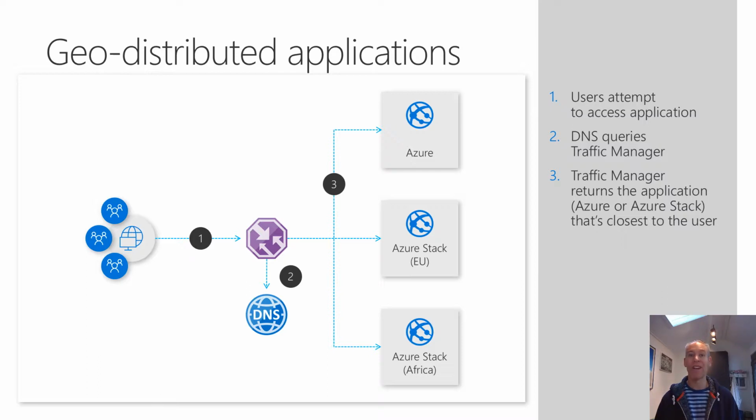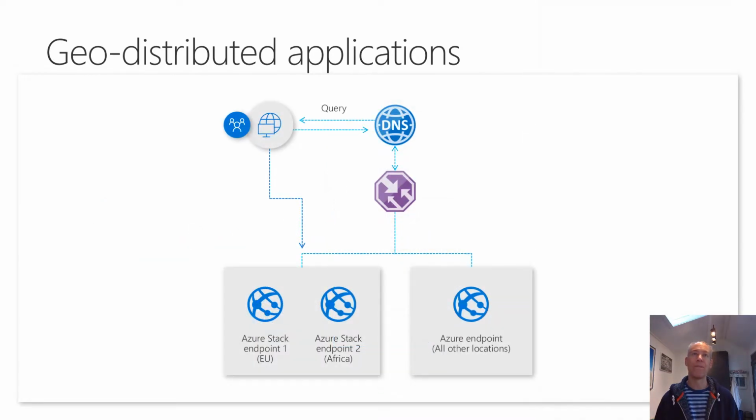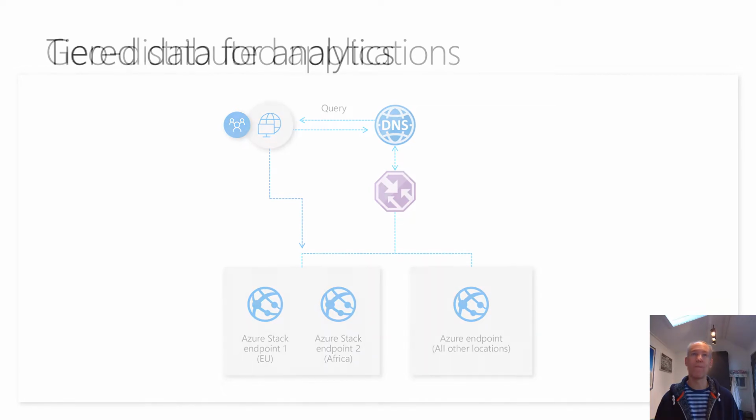instances. And as you know from some of the previous lessons, each one of those is like its own cloud. There's one in Africa, one in the EU, and then there's a general example of that same web app deployed into public cloud Azure. Again, we use Traffic Manager at number 2 there to send the user to the most appropriate spot, and they may end up in either an Azure Stack closest to them or in the public cloud. So again, this is just a little exploded view of what I described earlier.